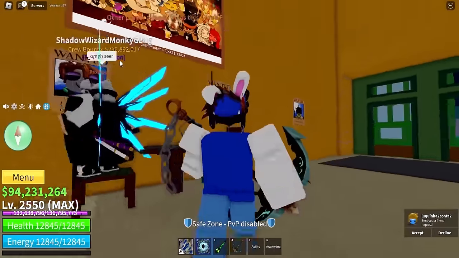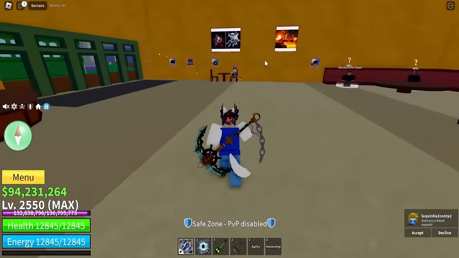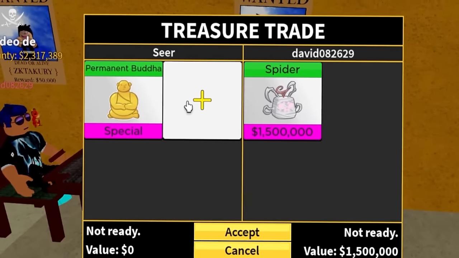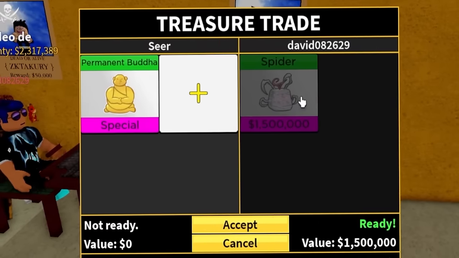Okay, so he knows me, and I can't even offer for him. No. There's really nobody that's trading. Okay, let's see. Permanent Buddha. Okay, there you go. This guy does not have it. This guy just insta-logs with a spider buddy.